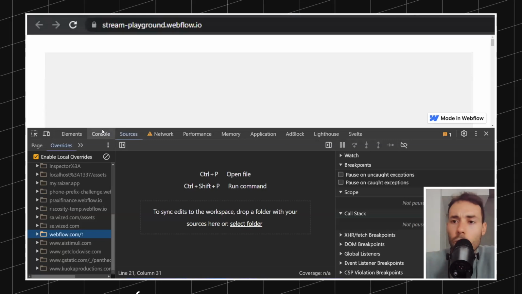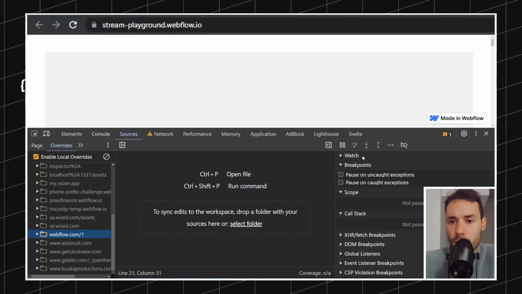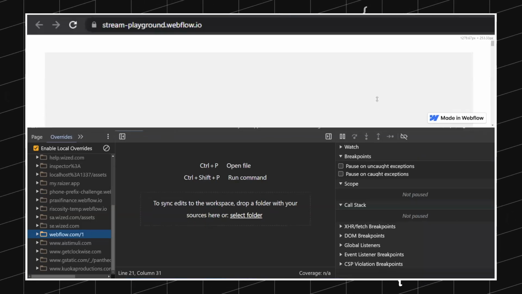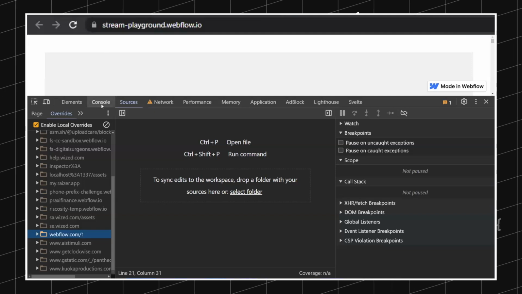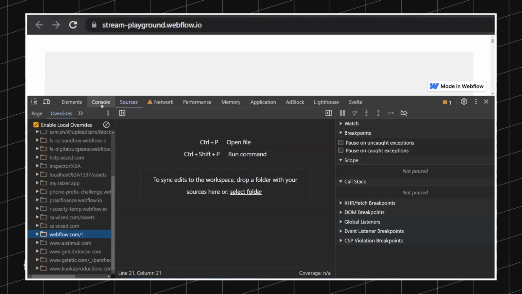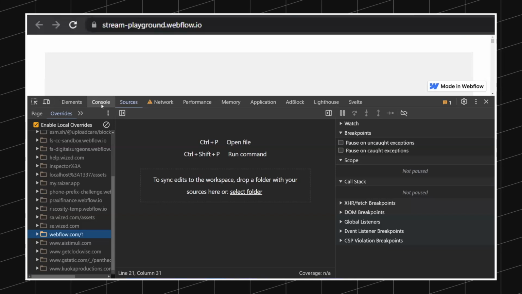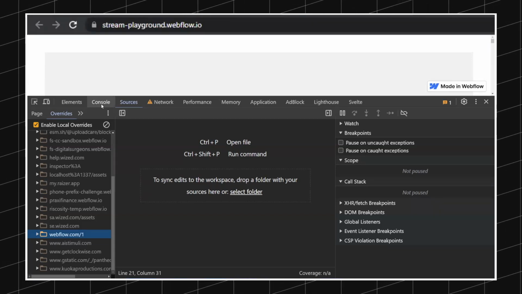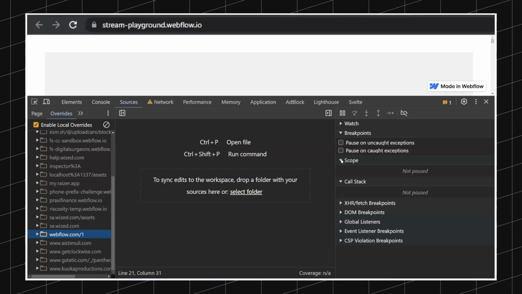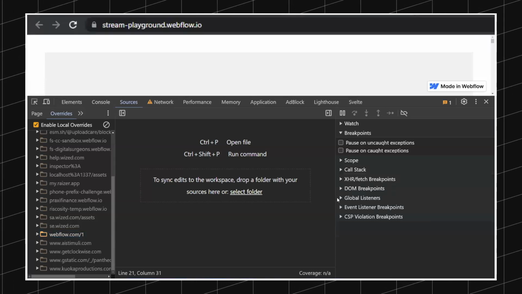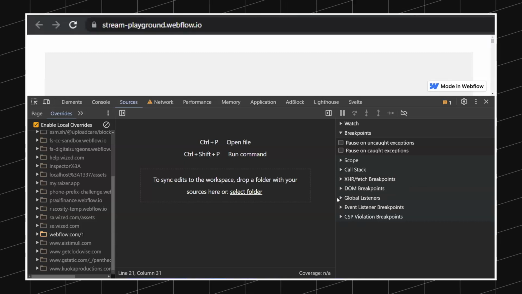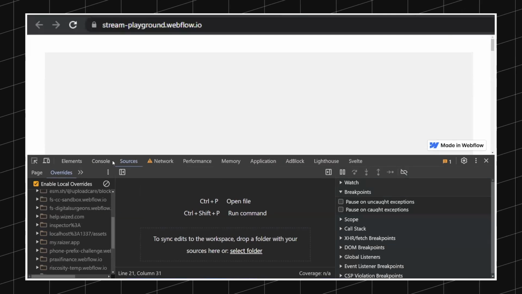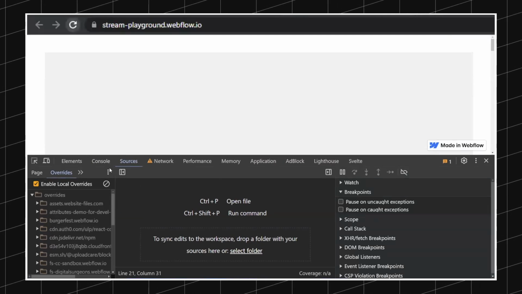Now, we can use sources for many more things, right? What the hell is all that's going on here on the side? So anytime that you are running some code, you can always inspect at any moment everything that is happening at that given point. Okay, you can see the scope, you can see the call stack, you can see the event listeners, you can see everything. Okay, and the way that you can do it is by pausing the execution. So let me explain what I mean.